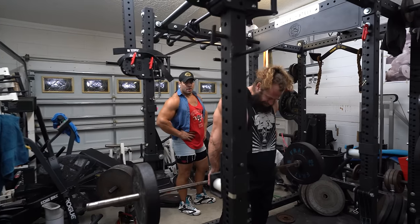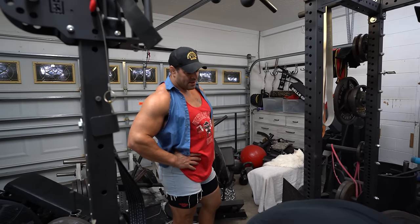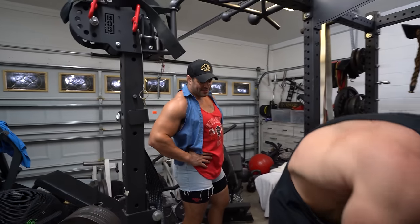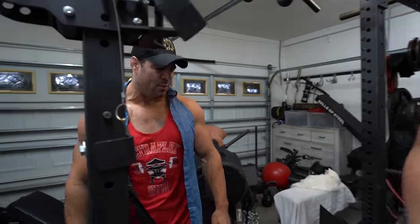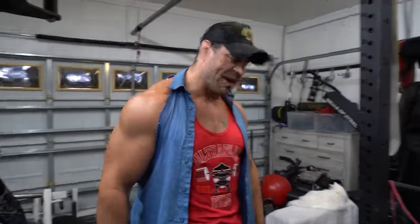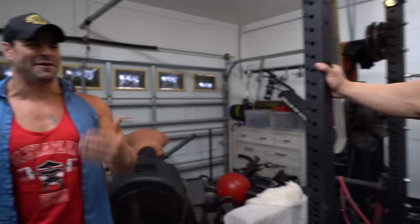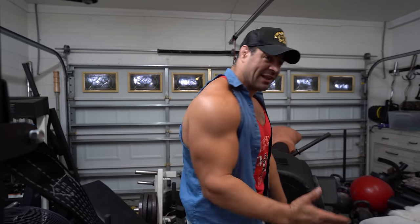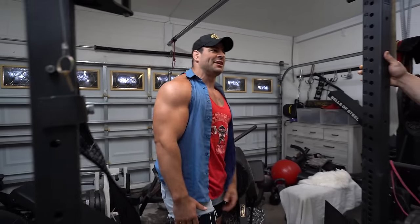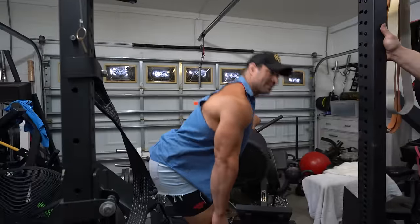What are we filming today? We're gonna specifically hone in on the deets of the behind the back deadlift here, because I think this is one of the most beneficial movements that people aren't doing. I don't know why, and I think it's because nobody's actually figured out the form of how to do it. But I think the most important thing with the behind the back deadlift is to basically do it opposite of how you would do a conventional deadlift, you know what I'm saying?